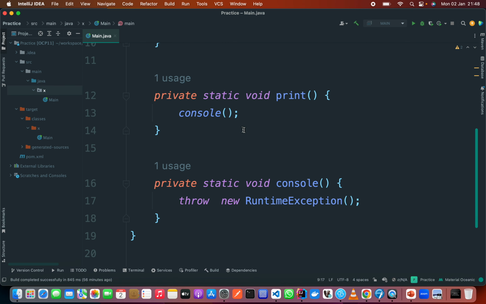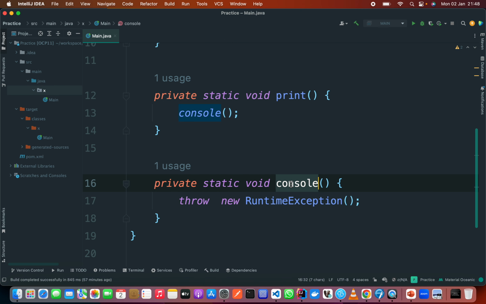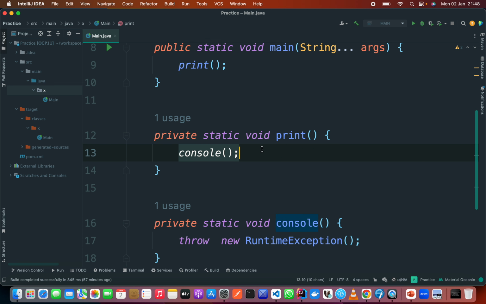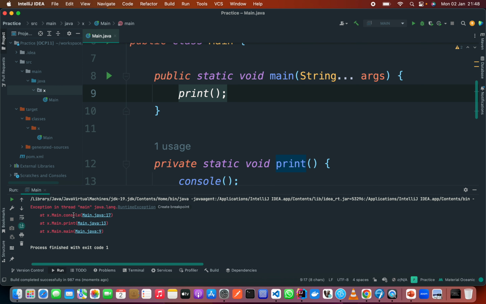So now we see that console will be at the top of the stack and it throws an exception. But in console, we are not handling this exception. What it will do is propagate back to the caller who called it. And who called it? In this case, it's print. We find that print also does not handle that exception. It sends it back to the caller. And who called it? It's main. Hence, we have what we call the stack trace. Let's run this code and see the trace. So we see that on top we have console, we have print, we have main.